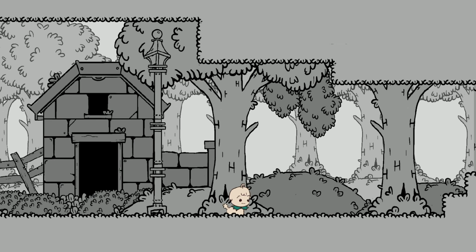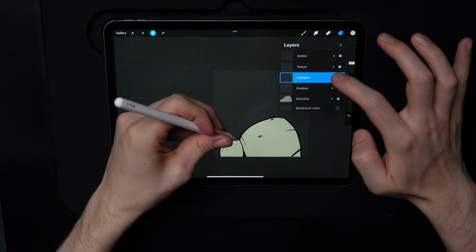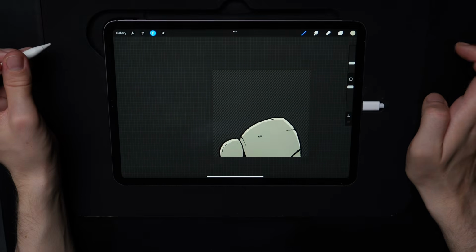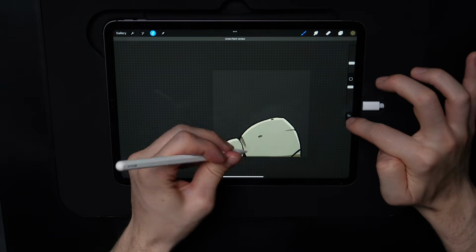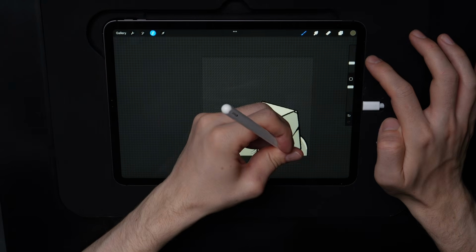Now we technically haven't added the rockstar scene. I don't really see a need for it in this scene, but the principle for how to shade them is still the same as anything else. Highlight the edges, shadow on the bottom, and if you want something to look as if it protrudes, then we add a shadow on the thing below.